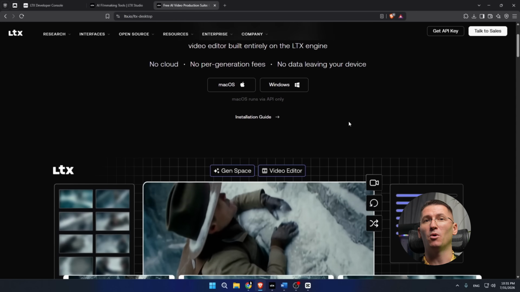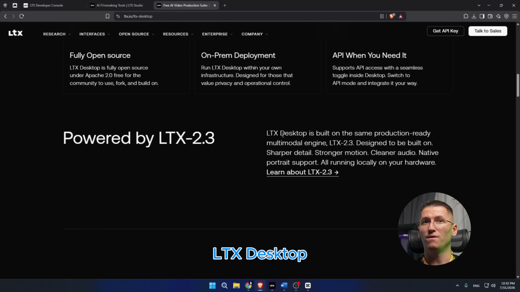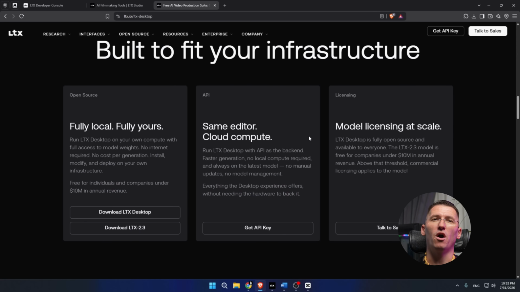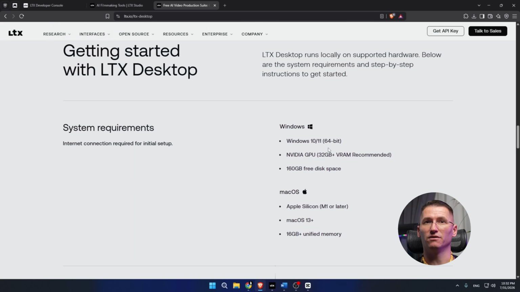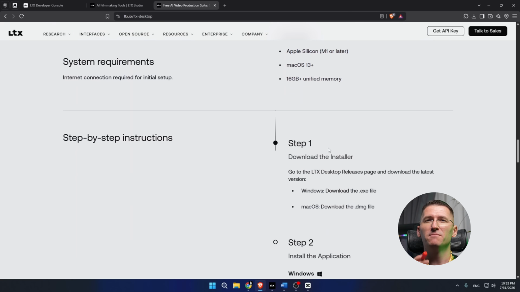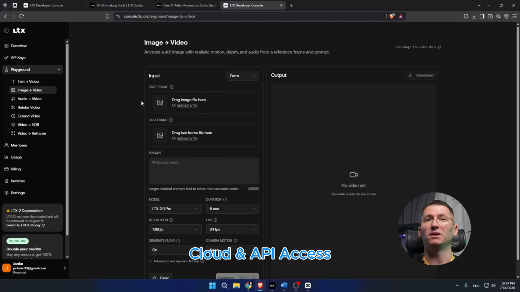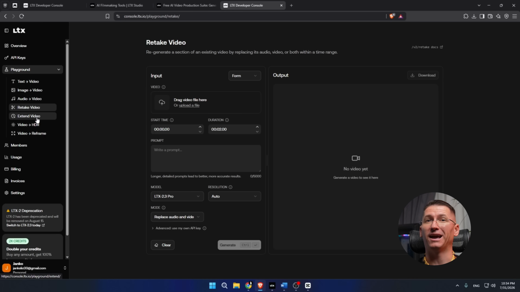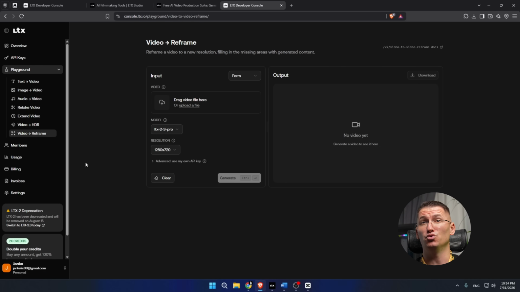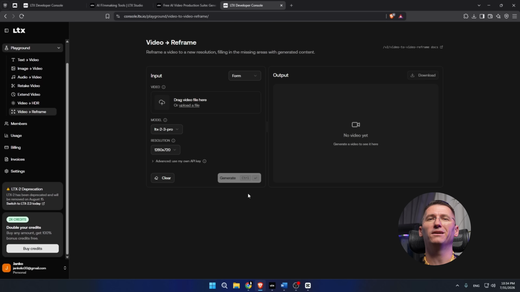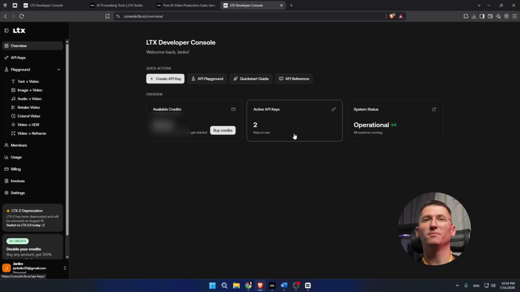Access is also a big part of this review. One path is LTX Desktop, where you run the model locally. Now that requires Windows with an NVIDIA GPU, and 32 gigs of RAM is recommended. But for people who do have the hardware, local access is important because it gives you control, ownership, and a serious production setup. Cloud and API paths make sense if you want to test the model without building a monster PC first, or connect it into a large pipeline.